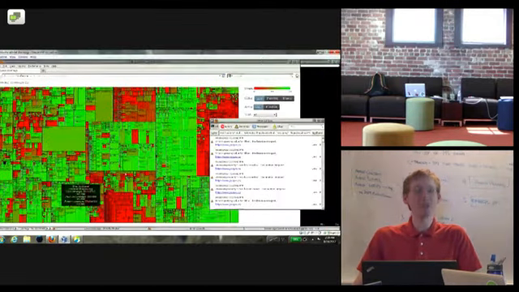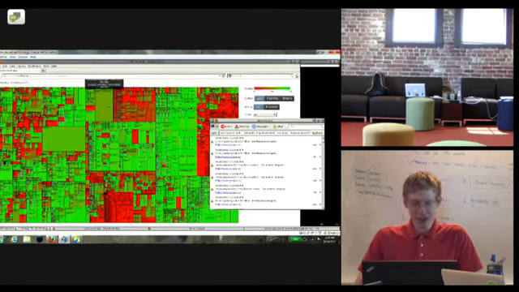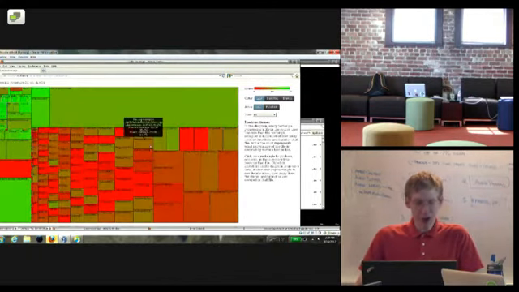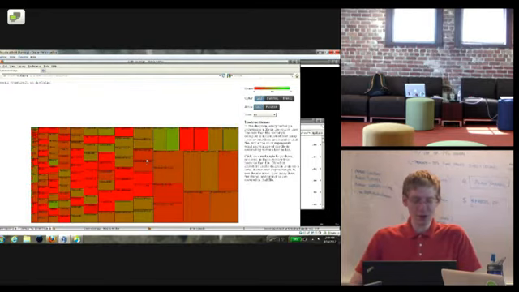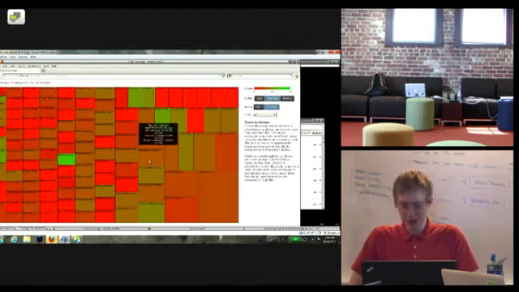So here I've got another example of another browser. This is in Linux, and this is one of the things that I've actually done with the instrumentation enabled. And as you can see, the browser is still very snappy and I can do all sorts of stuff, at least as well as I was doing before.